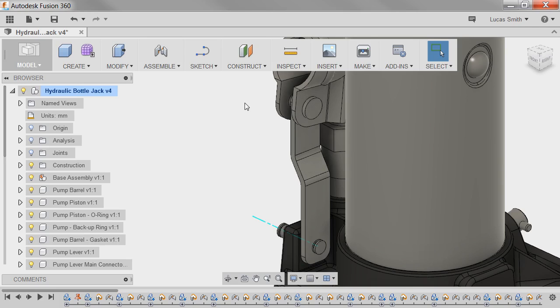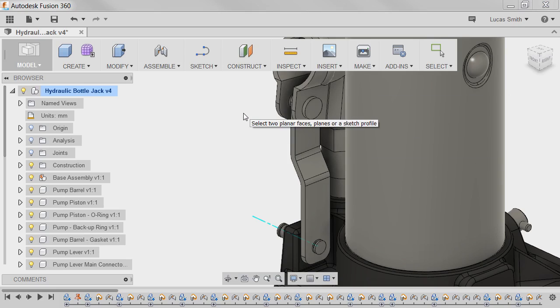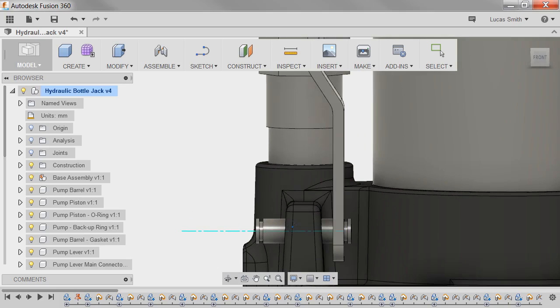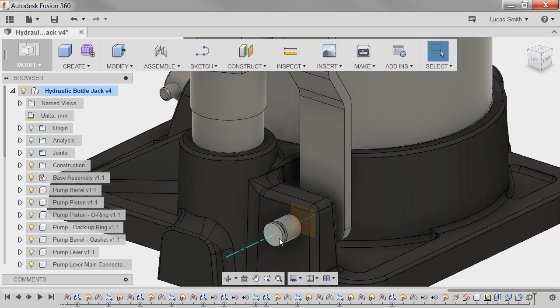In order to do this, I need to create a mirror plane. I'll enable the Midplane command, then select the 2 outer faces of the pin, and the plane is created. Now I can mirror the linkage across this plane.